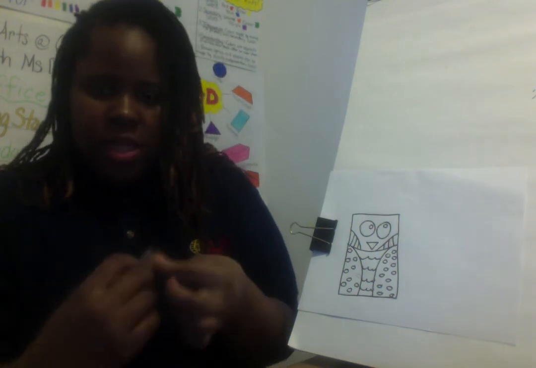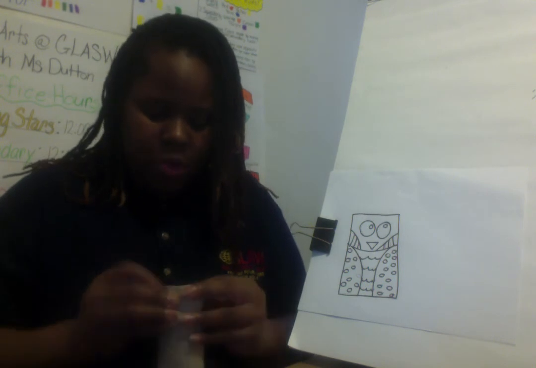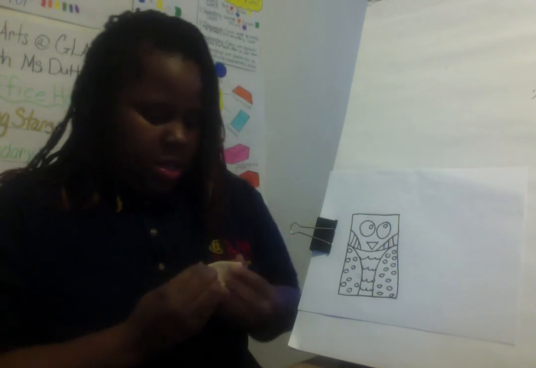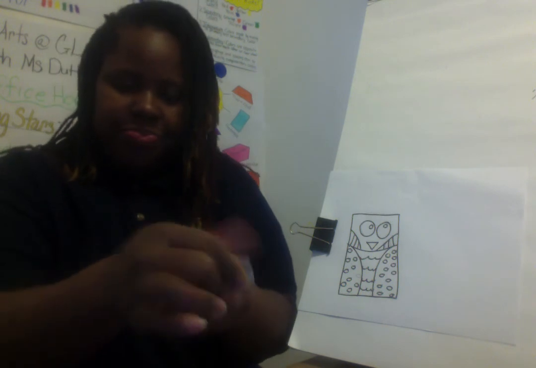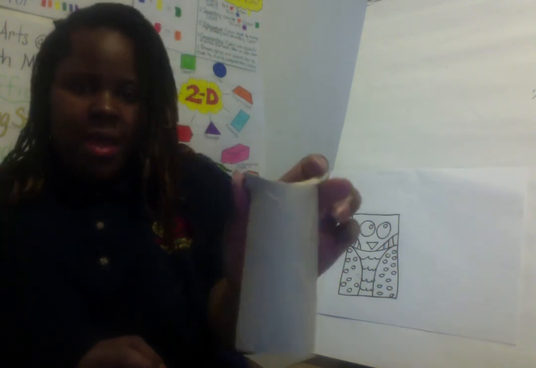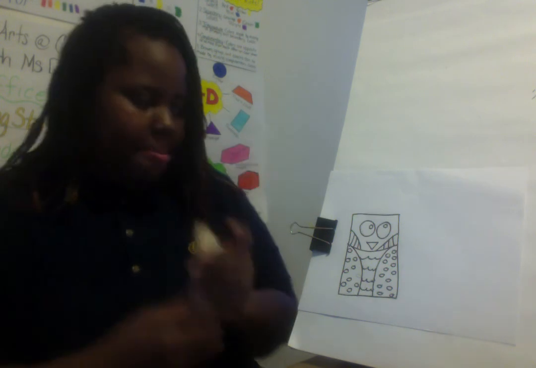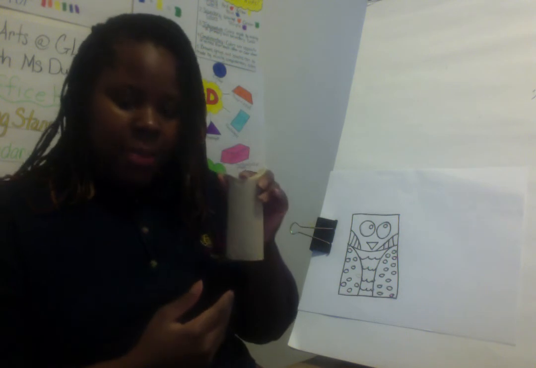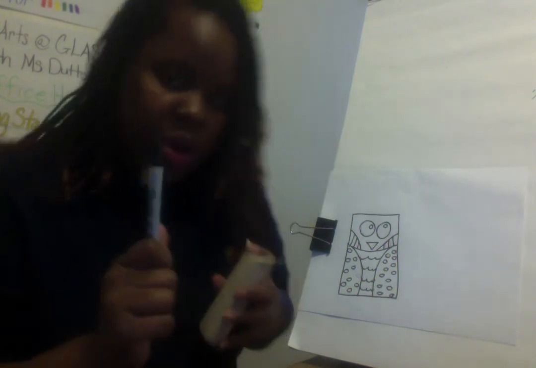Now I have 2 slits on each side. And I'm going to fold down the inside so that there's a dent in there. And now you have made a wonderful dent, and now you have the impression for your owl. Next, you decide, I'm going to transfer my design onto my paper towel or toilet tissue roll. I'm going to do mine with Sharpie.